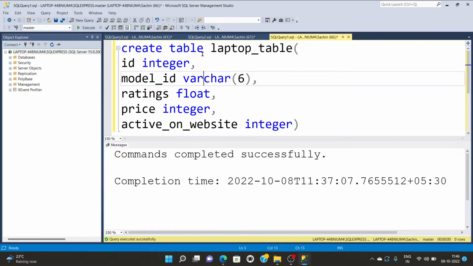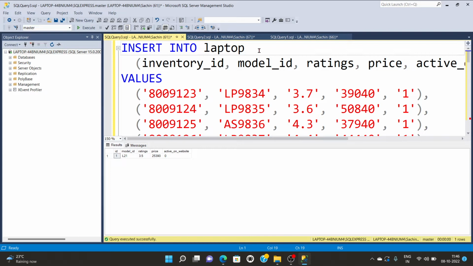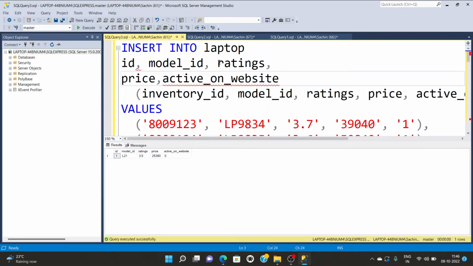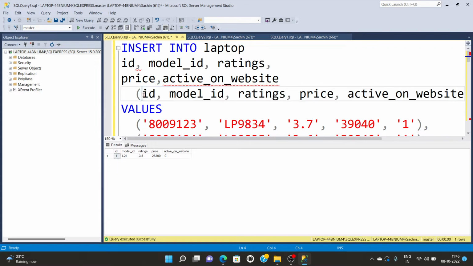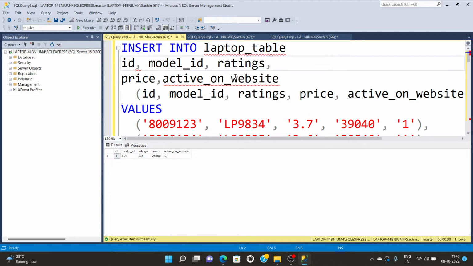So let us check whether they have given the right order or not. So I'm going to copy my column name and paste it here. So you can see inventory ID. I'm going to change that name to ID, and my table name is laptop table. I'm going to change the name of my table also.